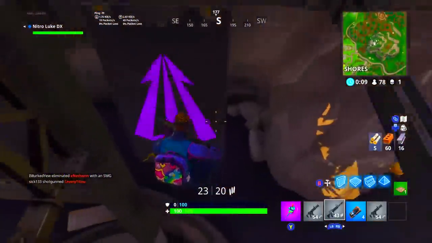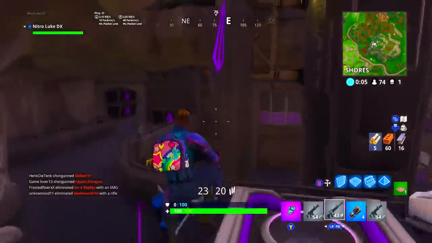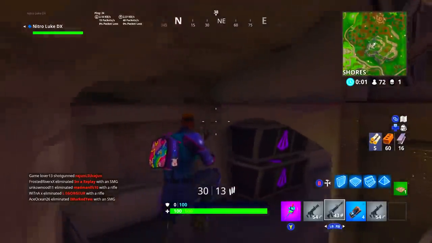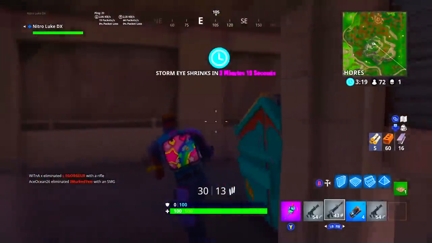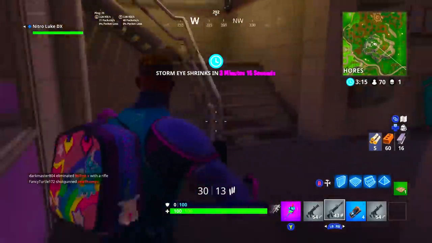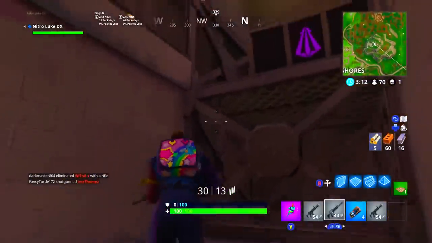And you do get decent loot. There's not many chests here. However, it's a really good starting location because on the top of the mountain, sometimes there can be a chest. However, in this video, you don't actually see a chest here. But if you're looking to start and maybe wipe out a squad at Snobby Shores, then this could be a really good place because you can get some awesome loot.